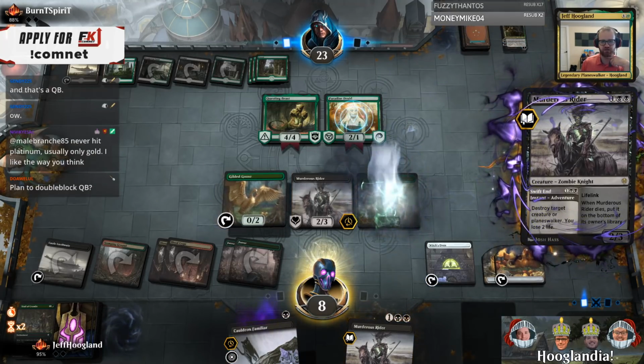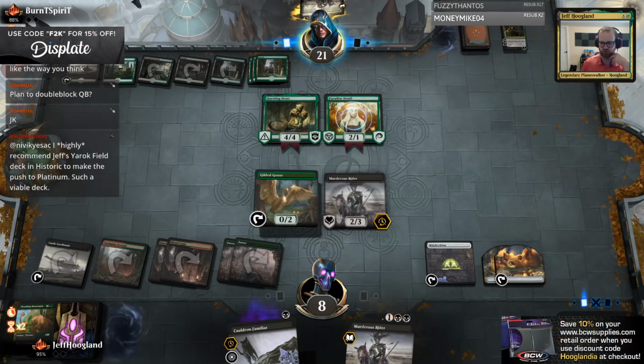You can't double block Questing Beast, because Questing Beast can't be blocked by creatures that have 2 or less power.